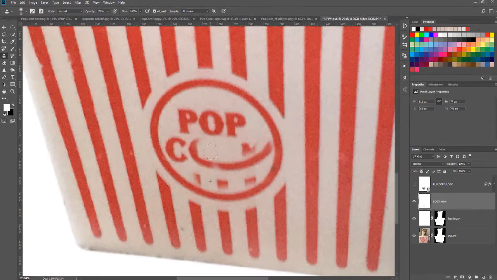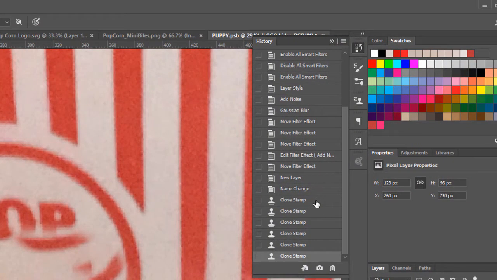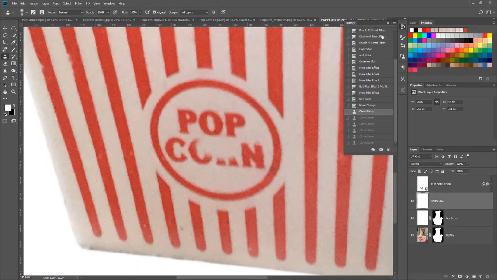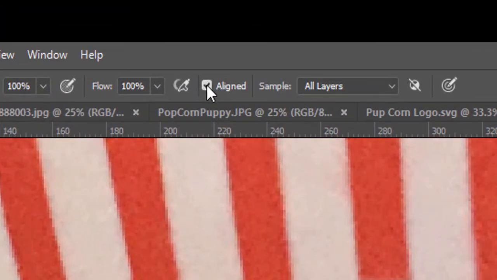So my target and my source are keeping in line, which is obviously not working properly. So I'm going to just go back to my history, and instead of it being aligned, right here it says aligned.